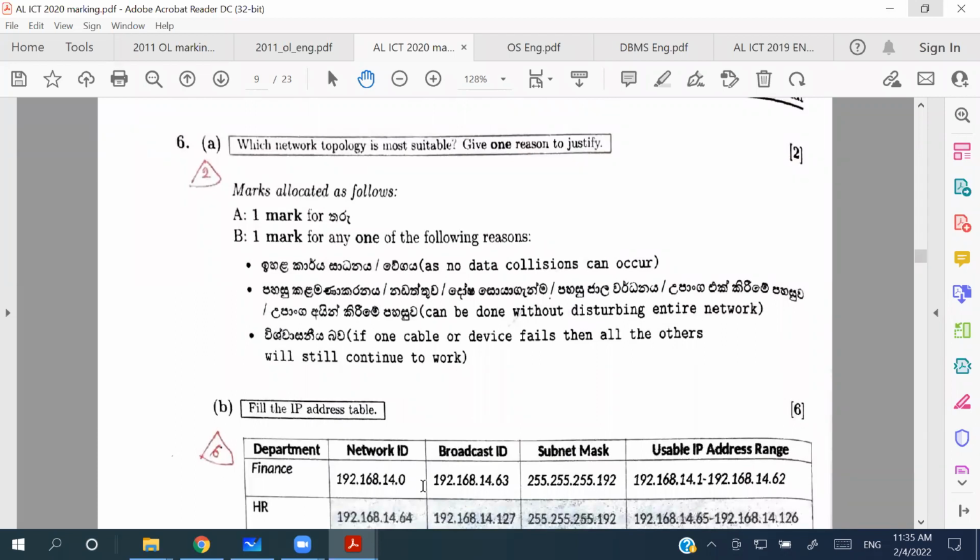You can say no data collision can occur, or minimum data collision, can be managed easily, errors can be detected easily, and it is more reliable, some kind of a reason.